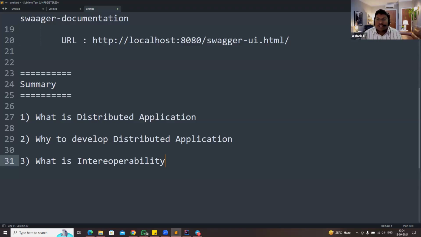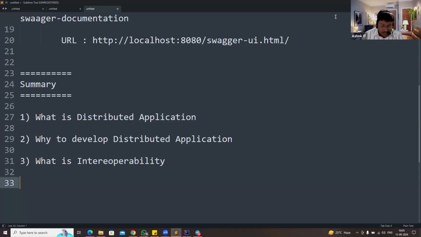A Java application should be able to talk to .NET. A .NET application should be able to talk to Java. An Angular project should be able to talk to Java. A React project should be able to talk to Java. So, interoperability means platform independent, language independent. When you go for B2B communication, distributed applications, interoperability is very, very important.